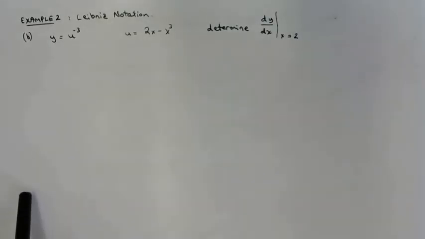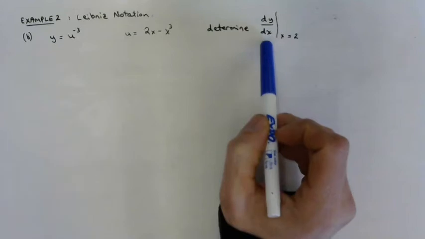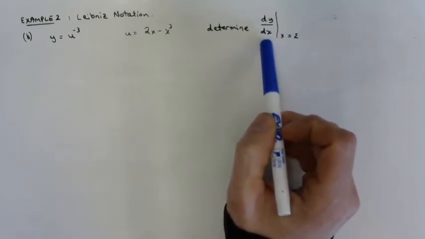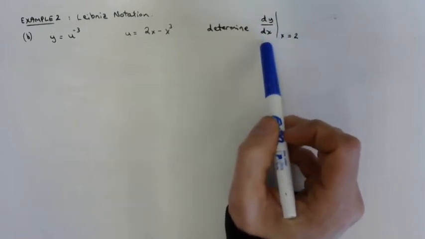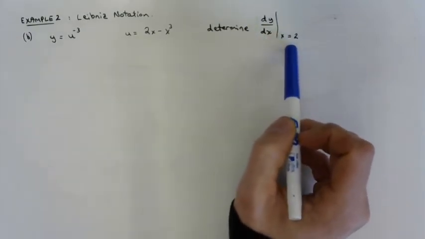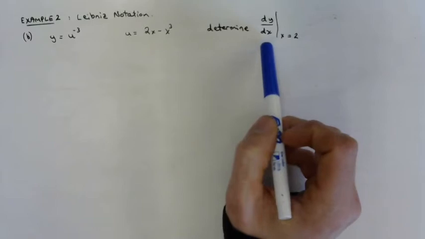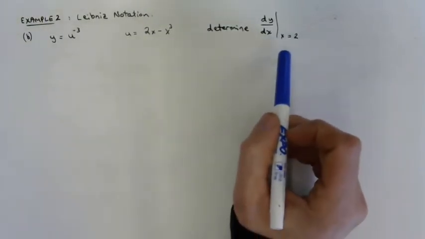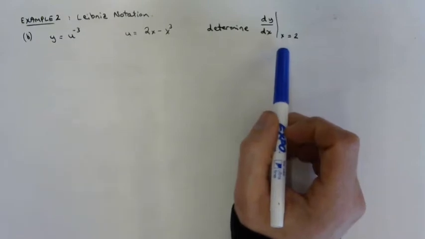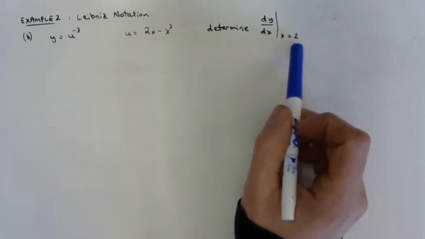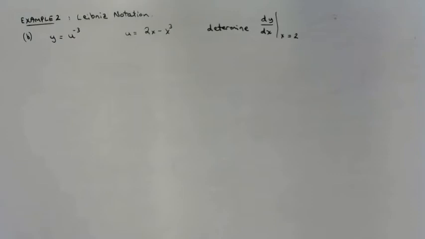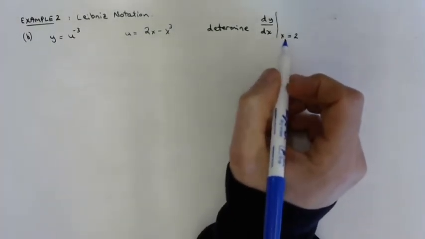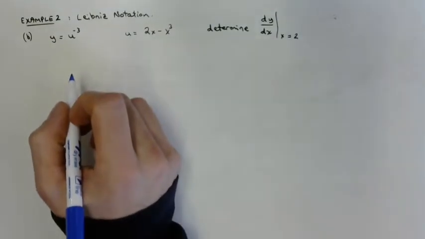Let's talk about what that means for a second. We're going to differentiate it, but then we're also going to find the value of our differentiated function, the derivative, at x equals 2. So remember, the derivative corresponds to the slope of the curve at any point, and we're going to be finding the slope or velocity at x equals 2. So first step, we're going to kind of ignore this x equals 2 part, and we're just going to differentiate this the same way that we did before.